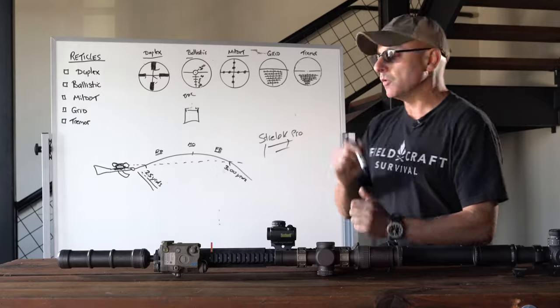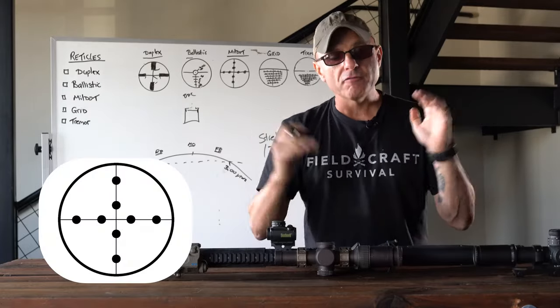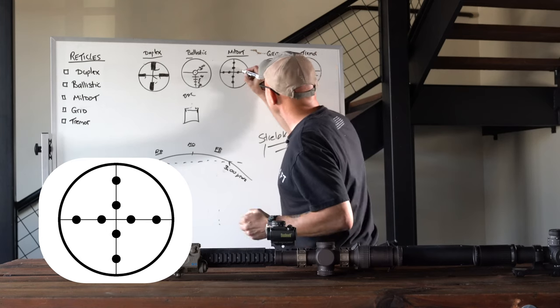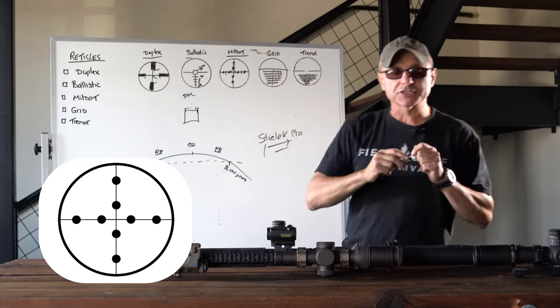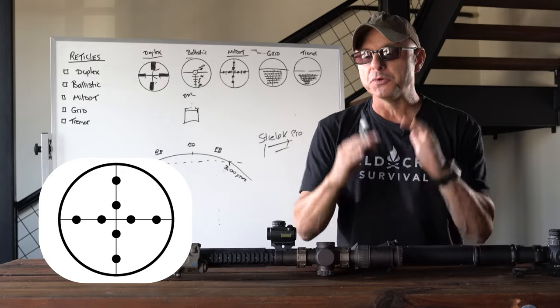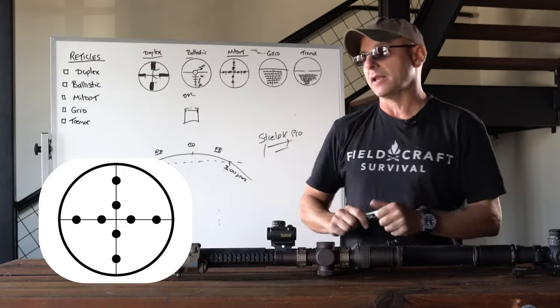All right, so moving on, Mildot. Mildot scopes are very, very prevalent. Sometimes you'll see just Mildots like this, and sometimes you'll see them have half mils here. Won't make a lot of sense unless you understand the relationship between minutes of angle and mils. We'll get into that. It's not as complicated as people make out. They're just units of measure that get bigger as we go out in distance. All right, we'll cover that in a little bit.